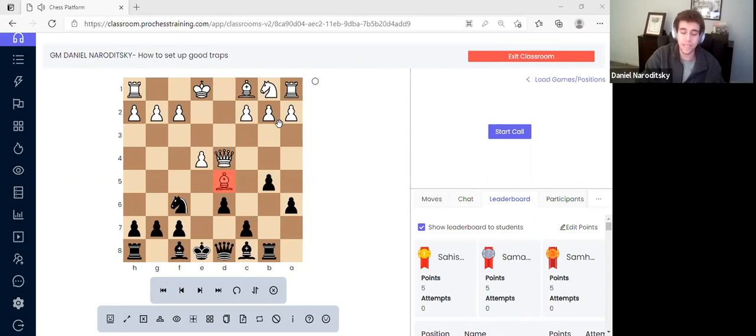because white will have to keep this bishop on d5. If you move the bishop to b3, then again, black has c5, c4, but the position is about equal here. So usually it's not too late once you recognize that you're falling into a trap. This is very, very important.